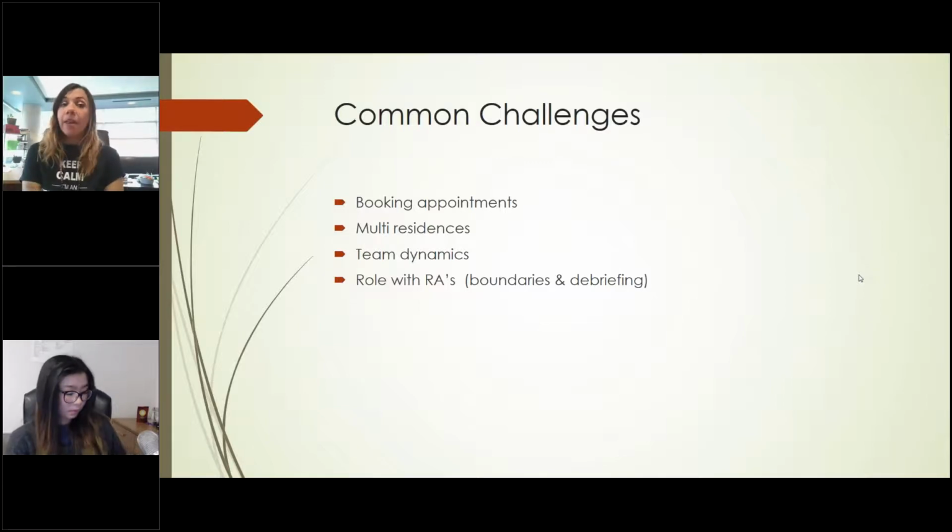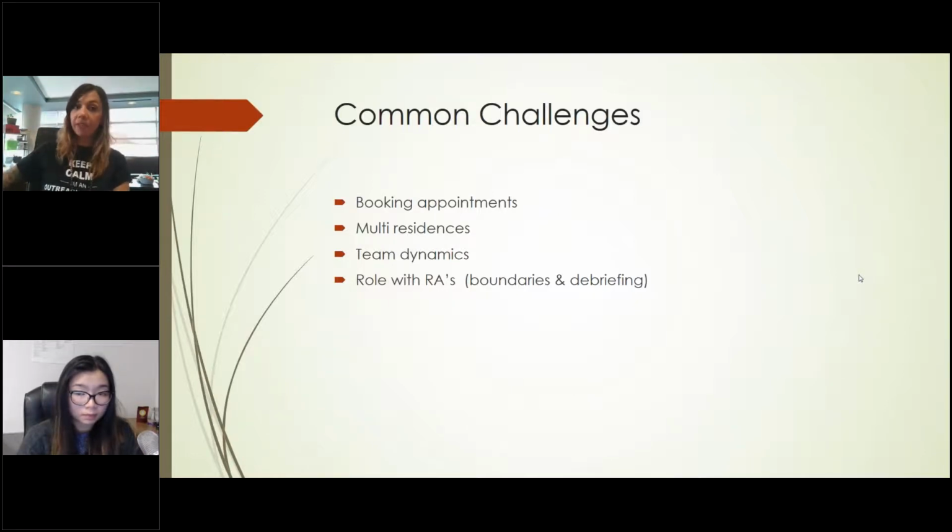Team dynamics. That is a challenge. I'm employed by Durham College and by the Campus Health Center. However, I'm in the student residence, the only one doing mental health support and the only one employed by Durham College. So essentially I have two teams, but I'm also a little bit owned by UOIT as well. So I kind of have three teams, more so two. I'm kind of pulled, and sometimes not part of any team, and can work very much in isolation. There are definitely pros and cons to that, but it takes a lot of work to ensure that the connections are being made everywhere and that I'm still part of the health center. Otherwise, it can be very isolating being the only one here.